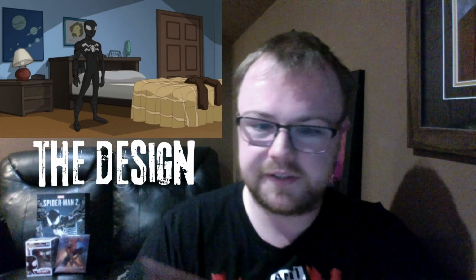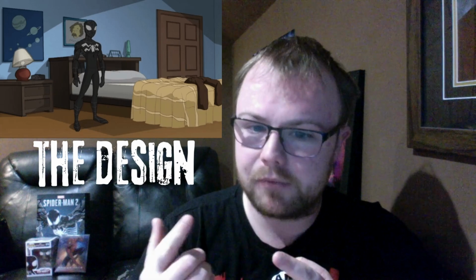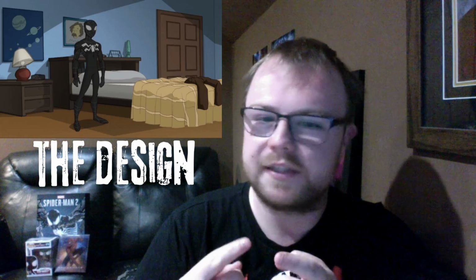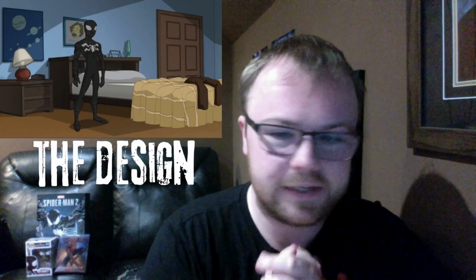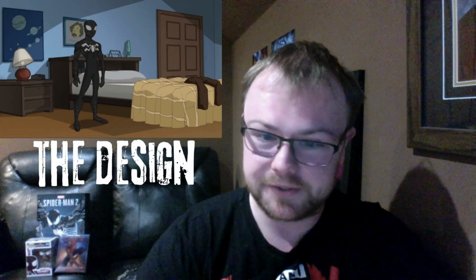Peter also notices some changes as well. He's starting to lose his memory. He's starting to second guess himself. He's also discovered that the suit is now no longer using his web shooters and is now making its own webs, so making its own little things it can use. So it's starting to think more for itself. That's really interesting, and you notice that in the episode as well.